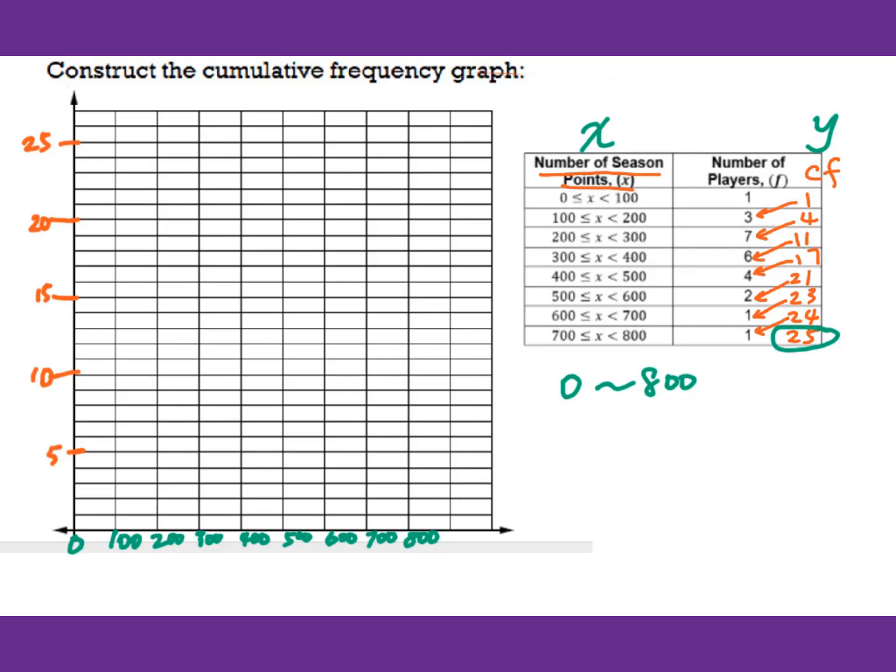Then it's time for you to sketch this cumulative frequency graph. Let's cross this out, we don't use this number, we use the cumulative frequency number. Remember for cumulative frequency graph, the y value always gets started from zero. So I have 0, 0, that's how you get started. Then for 100, I use this number, that's 1. I connect these two. Then for 200, I've got to use this number, 4. 200, that's 4, it's here. I connect this one. And for 300, you've got to use 11.